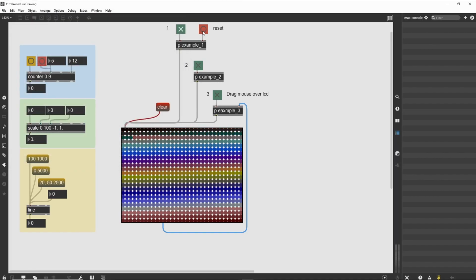Using scale to draw, if we return to the left of the patcher, the second small example shows the use of the scale object. This object allows you to set a range of input values and a range of output values. The object will then correctly scale the values so that they are mapped into the new number range. In our example, input values between 0 and 100 are mapped to the range of -1.0 to 1.0. This is determined by the arguments provided to the object.